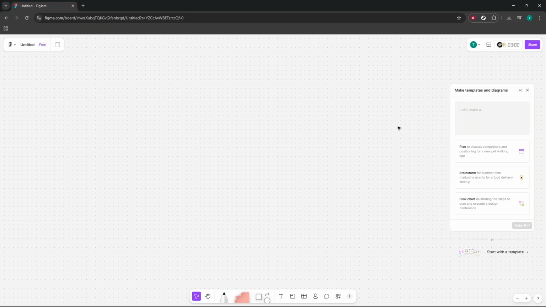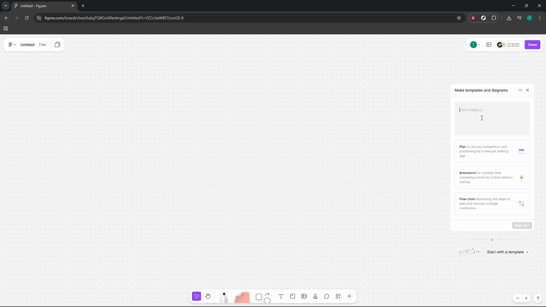Now, if you enjoy building things yourself, FigJam's tools are right there for a self-made approach. You can easily drop shapes, add text, and draw connections to form your own mind map. This is great when you want full control over every detail and prefer to sketch ideas out as they come to you. For a faster start, I'll use the AI on the right.